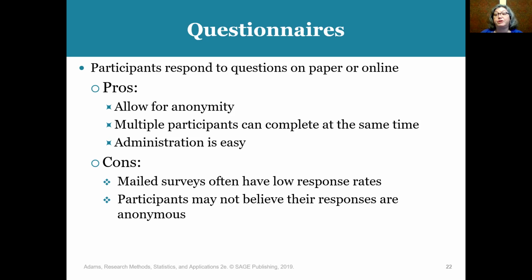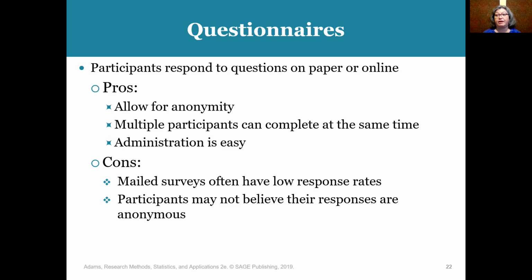And administration of questionnaires is super easy. You're just going to create the questionnaire and then get people to do it. If you're doing it in an academic setting, obviously you would still need to go through the IRB, but usually because questionnaires tend to be relatively innocuous, we often have what we call expedited review through the IRB for questionnaires. So if they're not asking sensitive questions, if they're not asking personal questions, it's very quick to get a questionnaire study through the IRB.